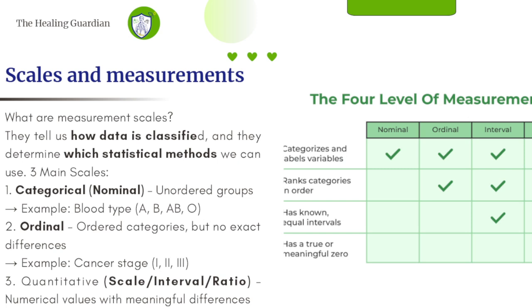Another example of a ratio scale can be blood pressure. I can say that someone with 60 millimeters of mercury has a blood pressure which is twice that of 30 millimeters of mercury. That is a ratio. And another last difference is that in a ratio scale, zero means absence. If you have 0 millimeters of mercury, you have no pressure. If you have 0 kilograms, you have no weight. But in interval scale, 0 does not mean absence.